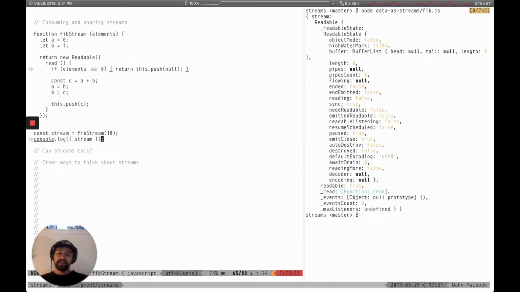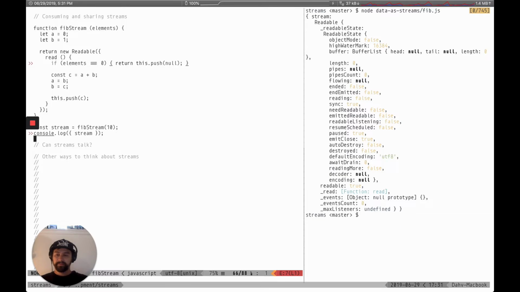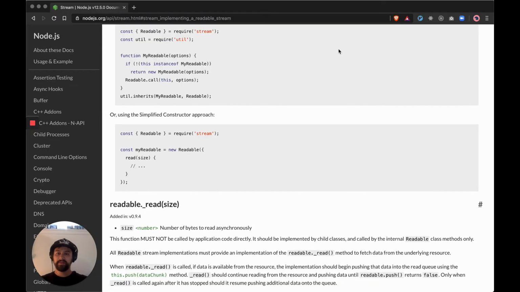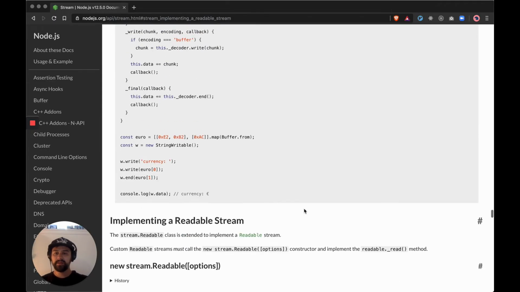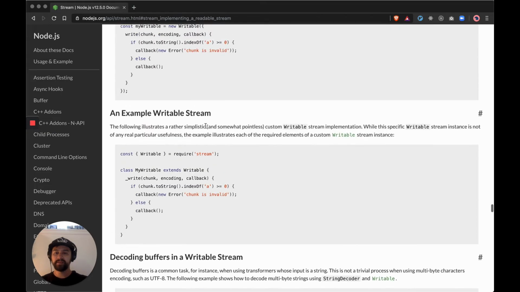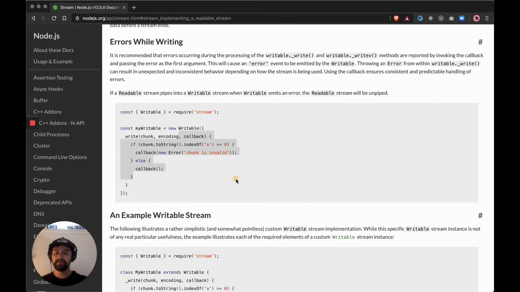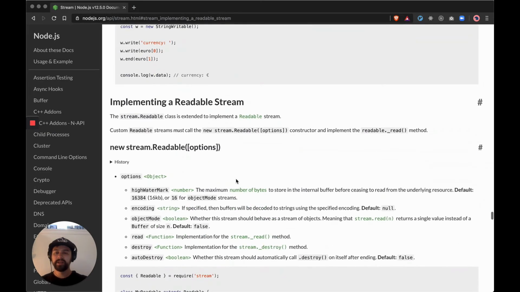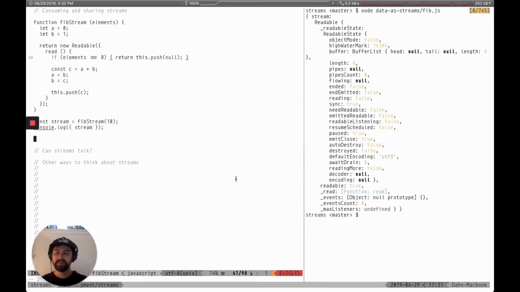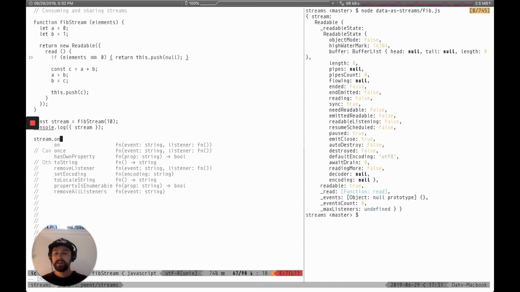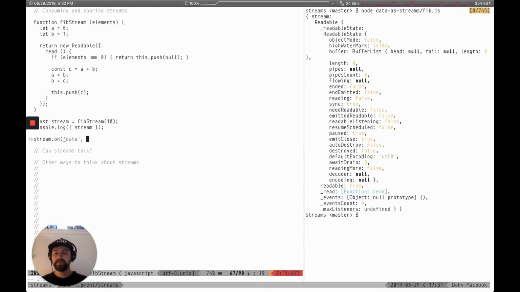That also means that I need to have a consumer. So there was that first API, and again, this is the old school way, and a lot of things have emerged since then that allow us to work with streams in a more streamlined fashion that's more in line with how we write other programs. It has an event called the data event, and I expect each thing that comes out of it to be a number. So I can consume my stream this way.